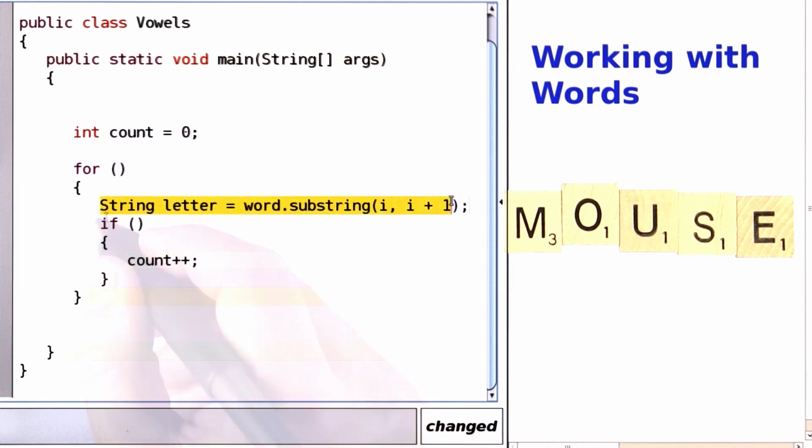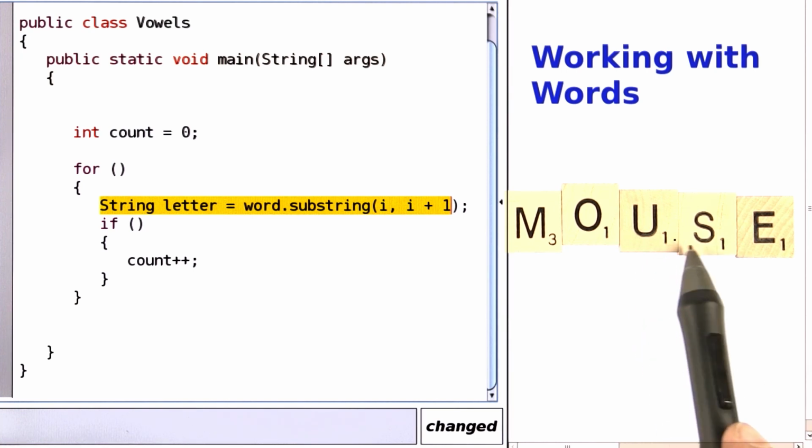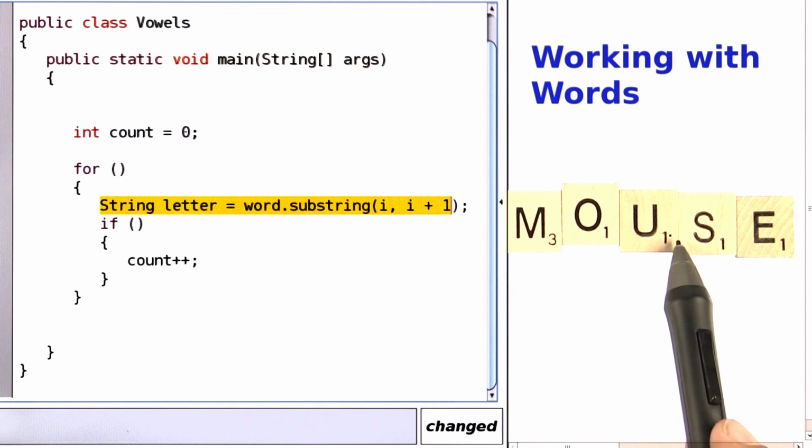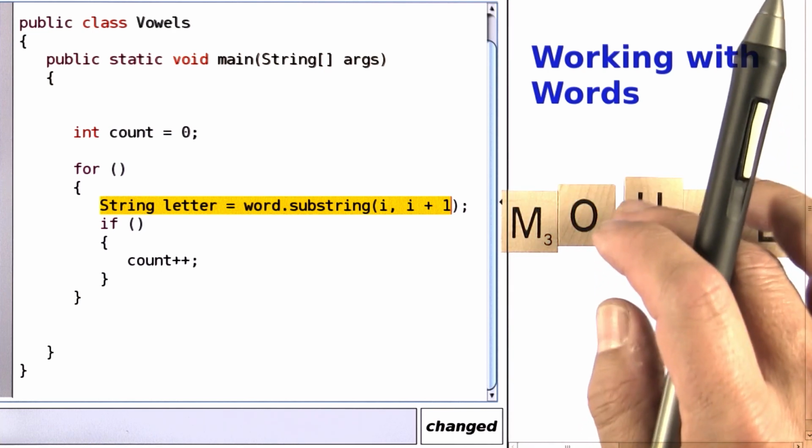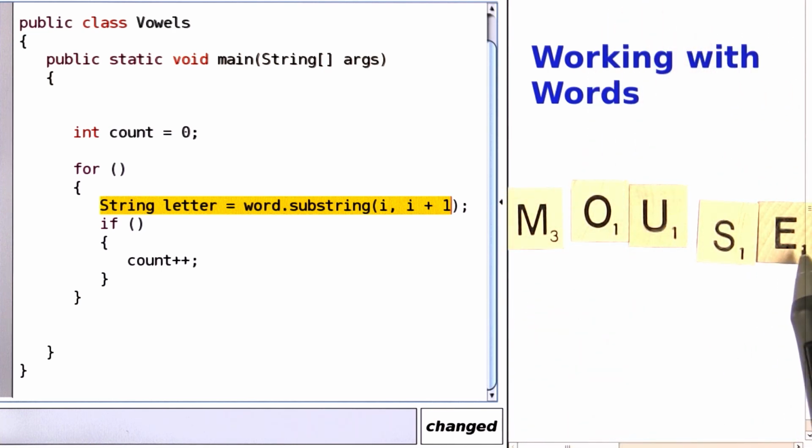Over here, you see how to look at the ith character. You take the substring that goes from position i up to, but not including, position i plus 1. That is a string containing a single character. And we let i vary from 0 to the last valid index. That would be the length minus 1.